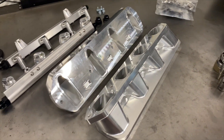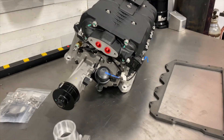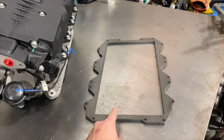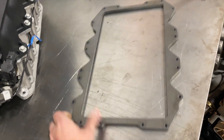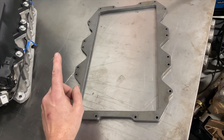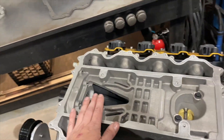The biggest thing everybody wants to know is: how tall is it? It's definitely tall, and you can see that intercooled lid adds significant height to the unit. One thing we are working on is a non-intercooled lid. Before you jump down my throat and say that's a horrible idea, hear me out. This is a prototype piece so it's steel — if we move forward we'd offer a half-inch aluminum flange with a one-inch lid overall height, and we have plenty of room for the supercharger to compress the air in the cover.